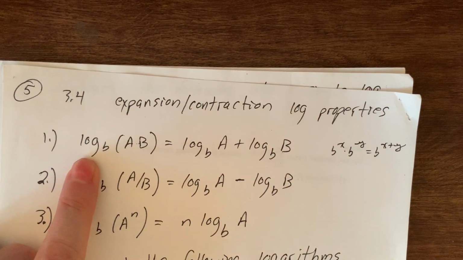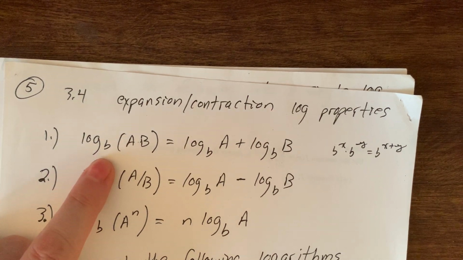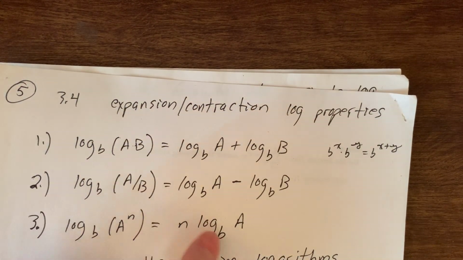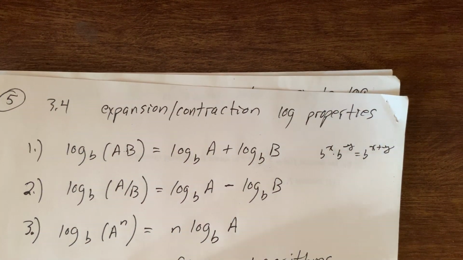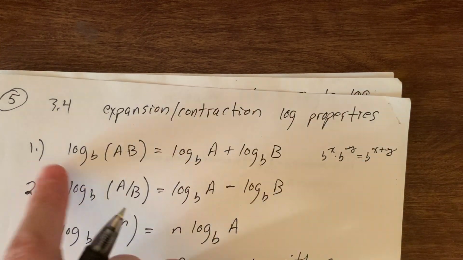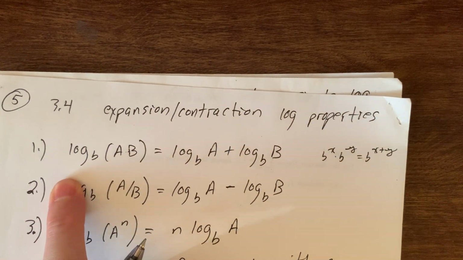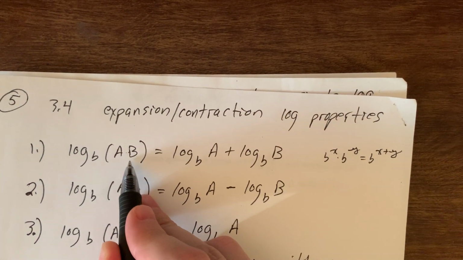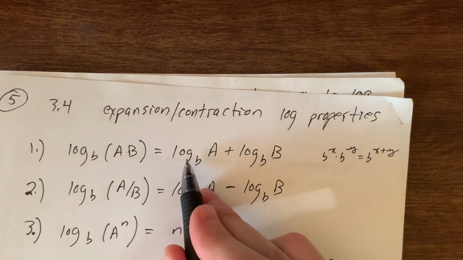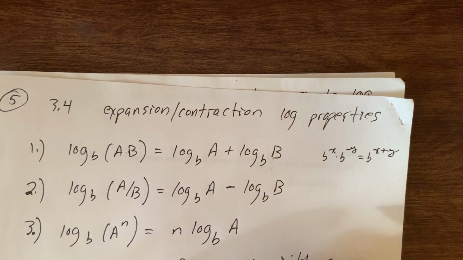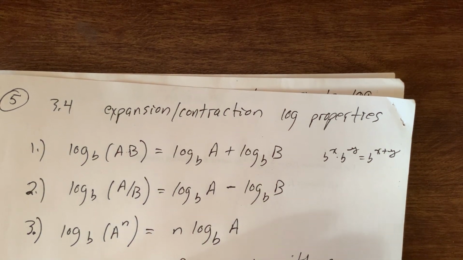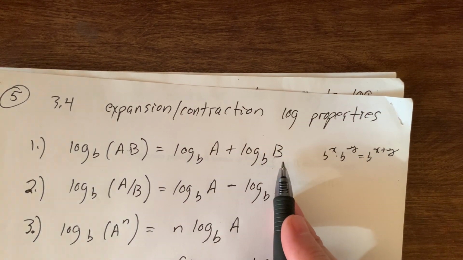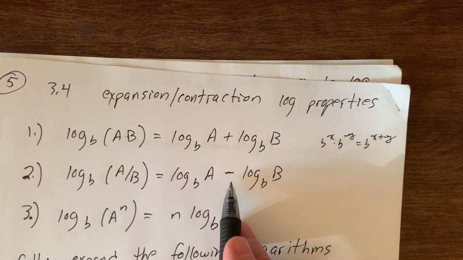What we have here is the log. Doesn't matter the base. Notice I just used generic b for all of these. But whatever base we have on this side, we have the same base over here, and vice versa. If we want to contract, we need them to have the same base to contract and still have that same base in its log. But the idea, if I have stuff attached by multiplication inside the log, that I could separate them into 2 separate logs, each piece going in its own logarithm.